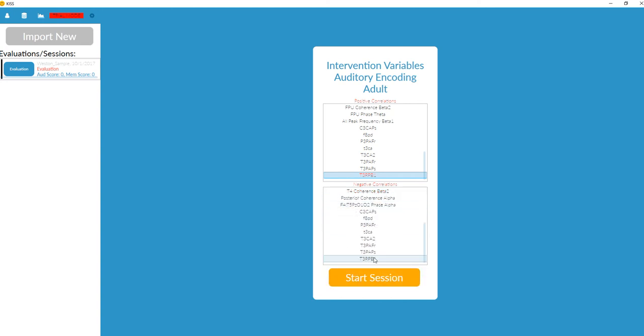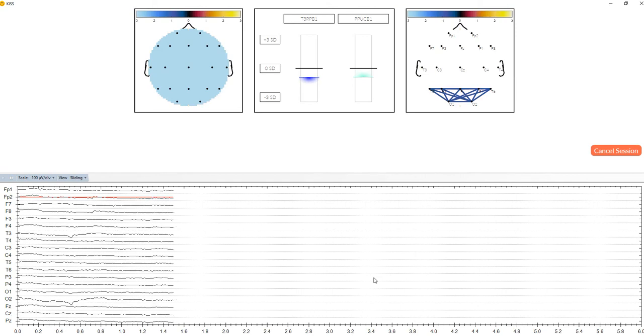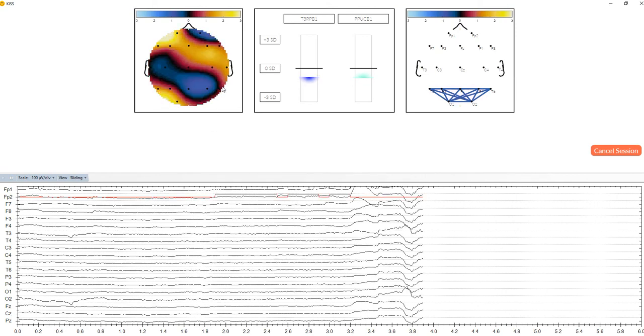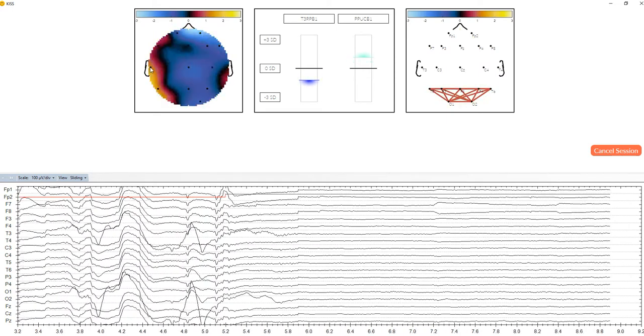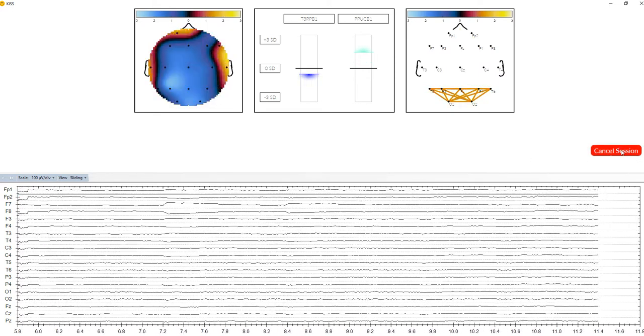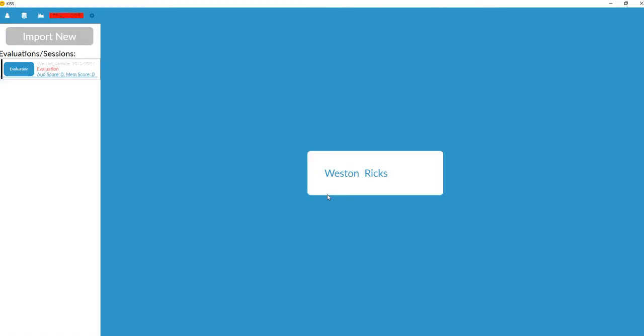As you can see, it's also listed under negative, but we're not inhibiting it, so we're just doing a reward. As you'll see, it shows you the entire head, but it's tying into the activity at T3. And that's it. So we're all ready to go. Change your variable whenever you want. The variable will become immediately available to all clients in your subdirectory or in your files, and it'll be listed under both the positive and negative variables.